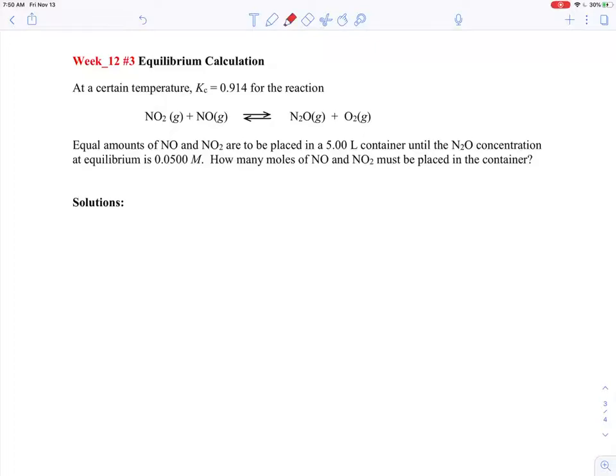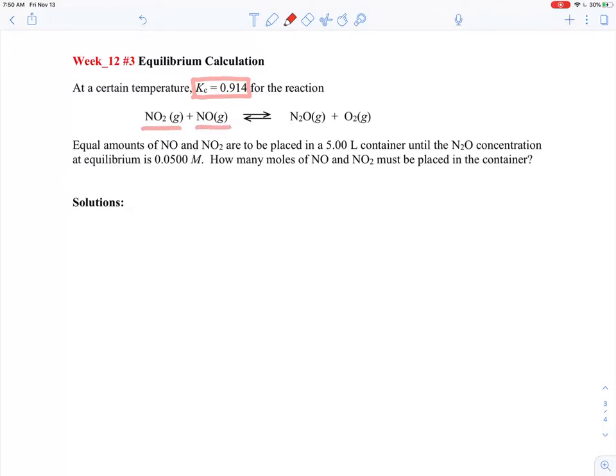Okay, so this is another problem on equilibrium calculation. This is number 3 in week 12. And this is a case where, let's look at the problem. The Kc value in here is close, not too big, not too small. It's just about right, so it's an equal balance between these two. So this is a case where you have to solve this problem without using some kind of an approximation. You have to solve this equilibrium problem using the ICE equation and so on.